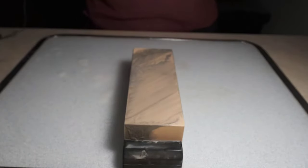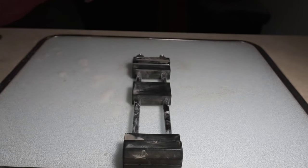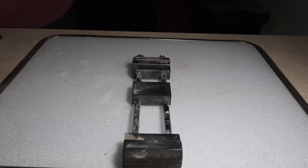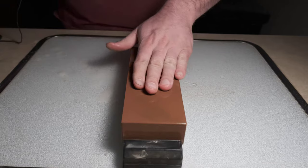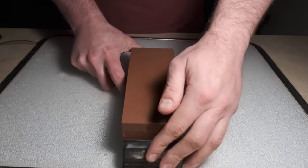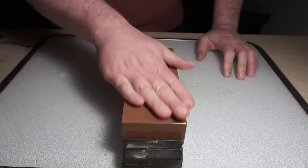Alright, so we've been through the 1000s. We are now going to move on to the 800. This is what they call a deluxe, like their Deluxe series. Whereas the Hyper series, right, they have three series. I think they only have three series, which is the Deluxe, their older stones, the Hyper, their brand new newest stones, and then the Super Stones, which were in between those two. The Super Stones are all their higher, finer grit ones.